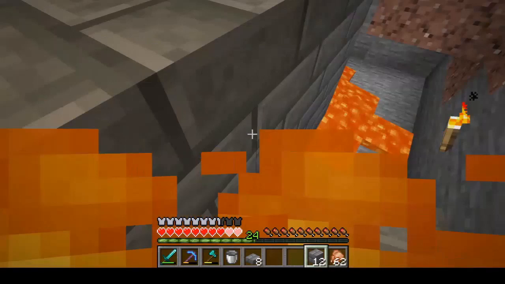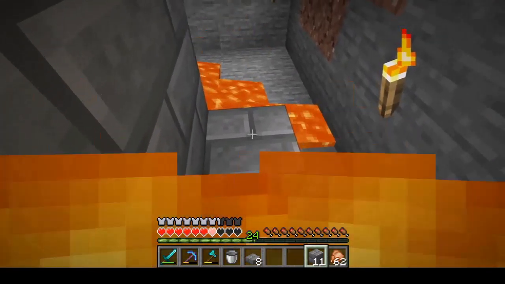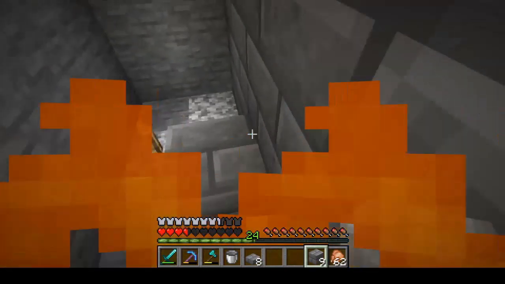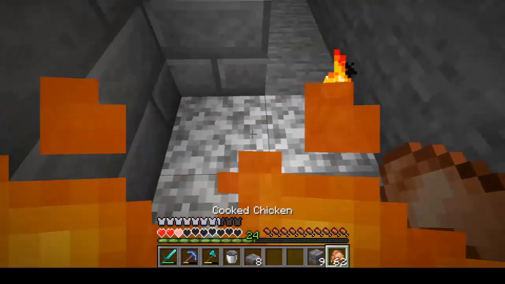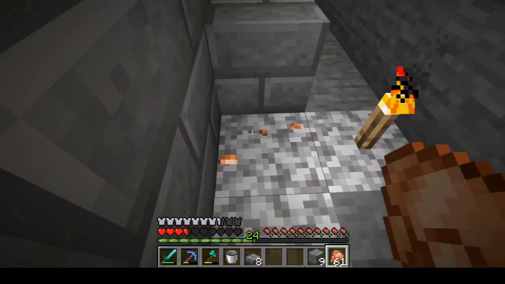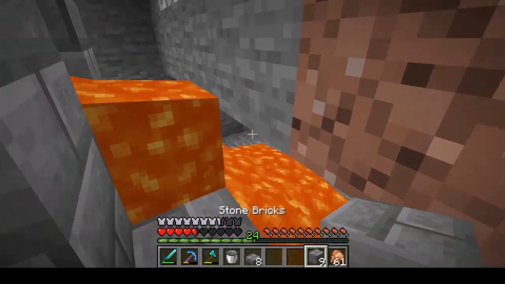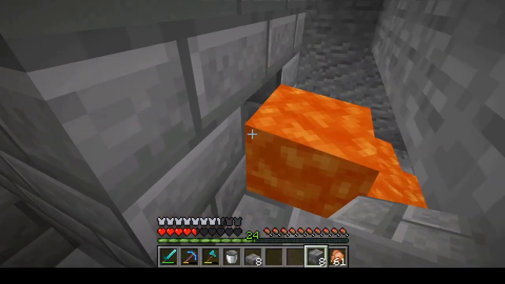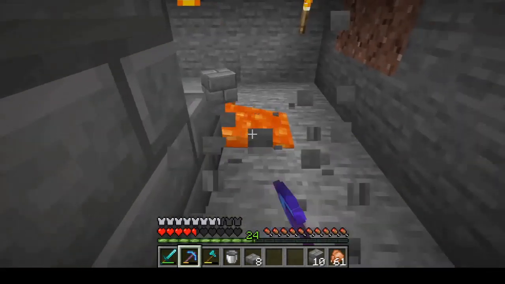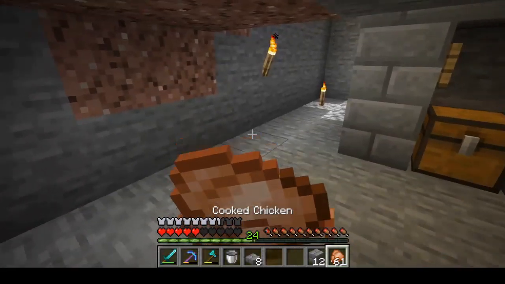I messed up bad. I forgot a block. Definitely I'm gonna die right now. Definitely gonna die. Oh, that was way too close. Oh, man. Can't believe I forgot a block, though. I cannot believe that I forgot a block. Oh my gosh. That was almost disastrous, because I just completely forgot a block.